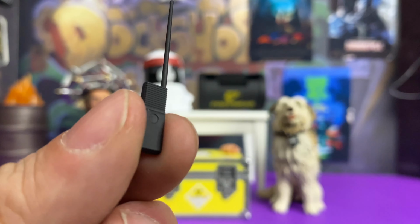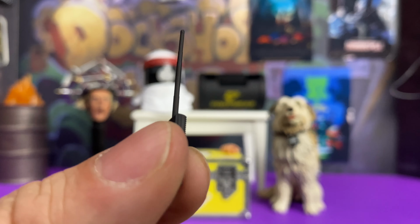Really awesome. We have a walkie-talkie. Did I catch a niner in there? Were you calling from a walkie-talkie? No, it was cordless. Definitely can give this to Doc. He uses it to talk to Marty when they're getting ready to send Marty back to 1985. Back to the future.